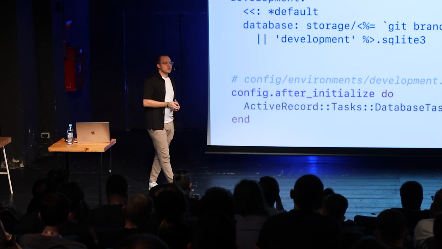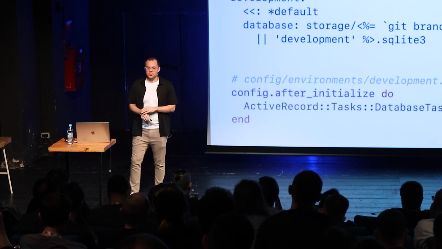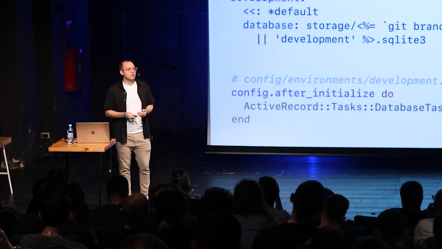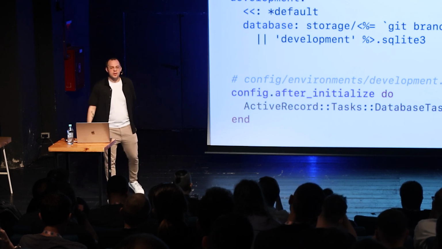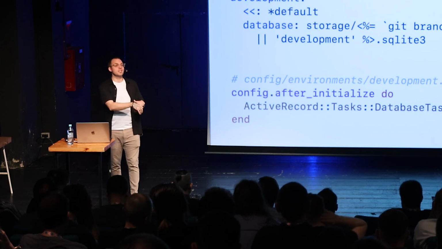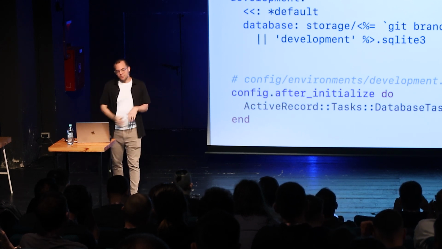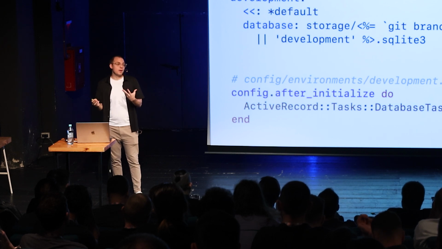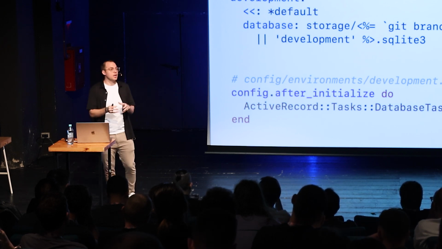And then all you need to do is make sure that Rails will spin up that database and get it into a usable state. You can call the prepare task programmatically in Ruby. So set this up in your development environment. After initialize, this will make sure if the database file doesn't exist, it does exist. If it needs to run migrations or load the schema, it'll do that. If you have seeds, it'll seed it. So you can get a ready-to-use database there.